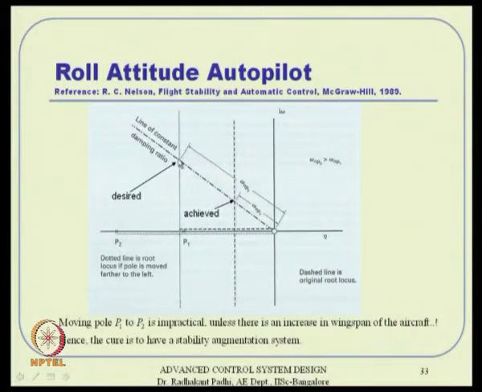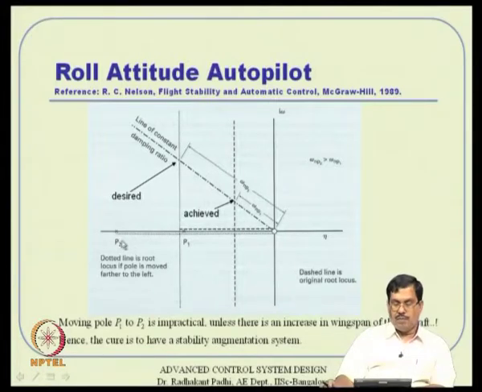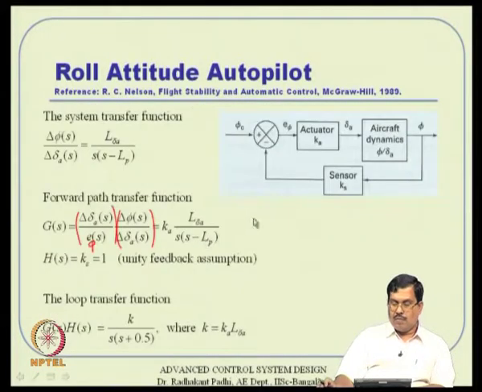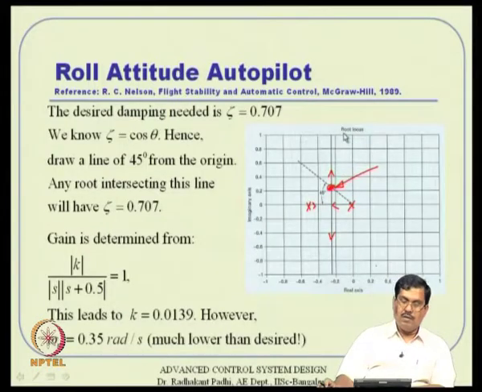Now, the problem is the root locus has to pass through that. If the root locus has to pass through that, then this pole location P 1, which was earlier at minus 0.5, has to be shifted to point P 2, still further left of this P 1. But this location of pole P 1 is coming from the transfer function of the aircraft dynamics, which you do not have a direct hold on. Really, if you want to put the pole there, then the only way to do that is to go back to the design stage and have a larger wingspan.